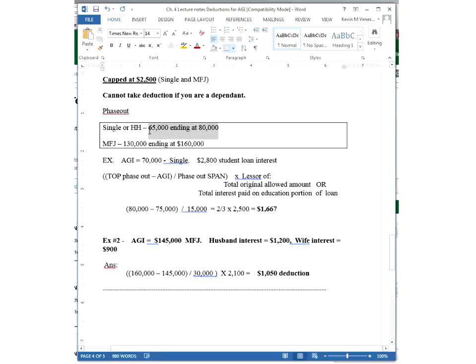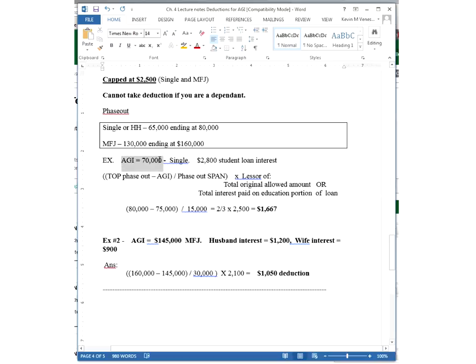So I'll quickly explain. If you fall within this range, if your AGI is within this range here, then you cannot take all $2,500. If you're over $80,000, you can't take any. And then the married filing joint range, notice how it's double, which is pretty typical. Again, this is the only number, the 2,500 limit, that is one of the few things that isn't double for married filing joint.